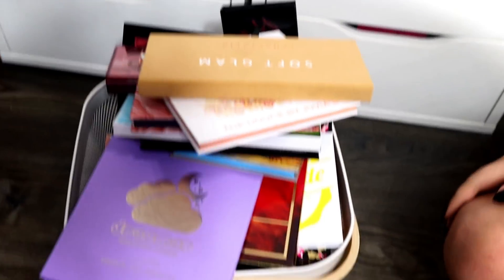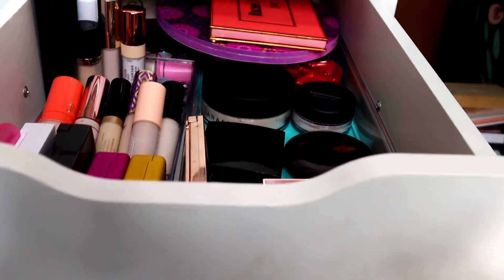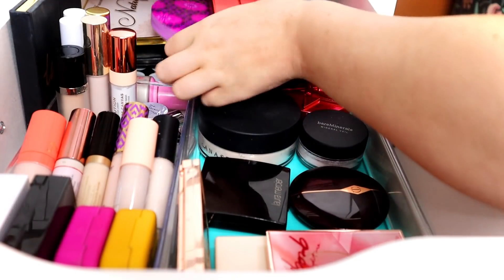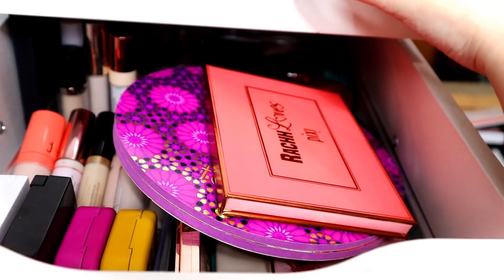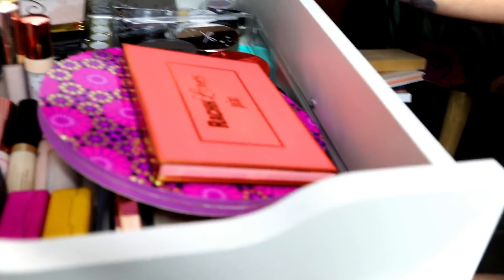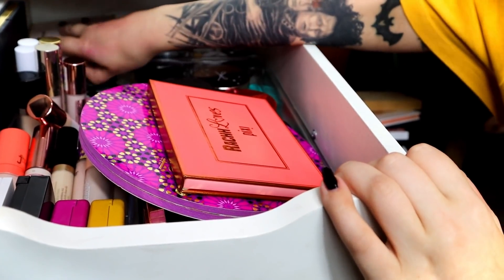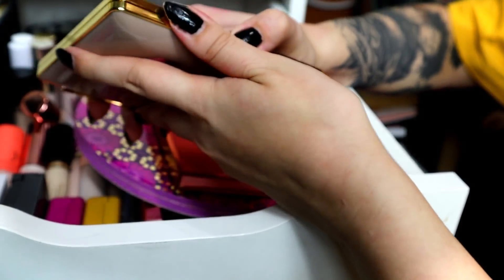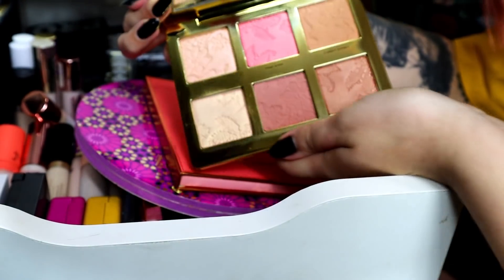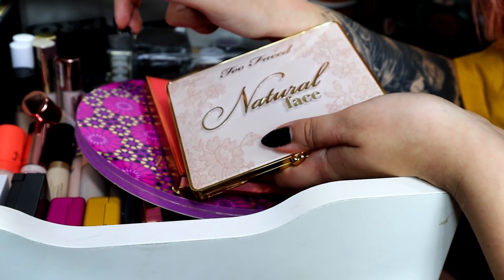Let's move on to the next Alex drawer. Just a quick look at what our basket's looking like. This drawer has foundations, then one above is just foundations, the next is just brushes and mirror primers, and then the face stuff drawer. I'm going to declutter the Too Faced Natural Face Palette — I tried it, it was okay, I think I just swatched a highlighter and nothing else. I don't think it matches my skin tone perfectly, so it's going to go. It smells delicious though. I don't think there's anything else back here to declutter.